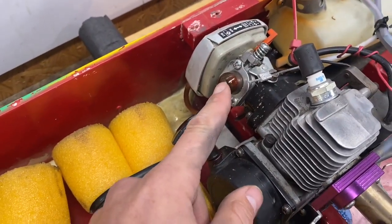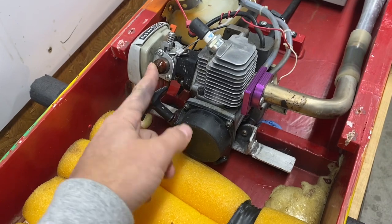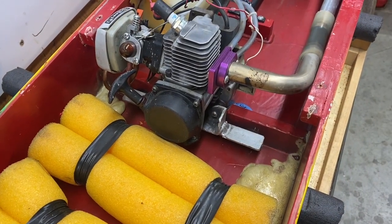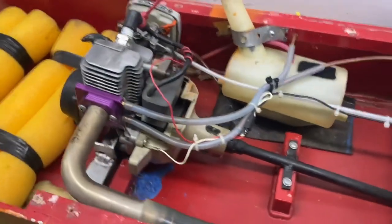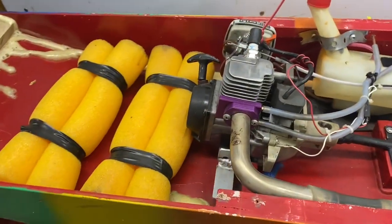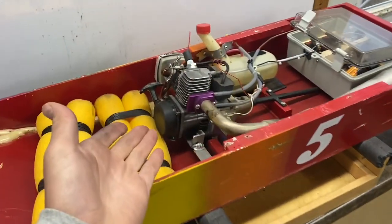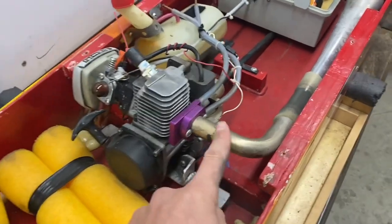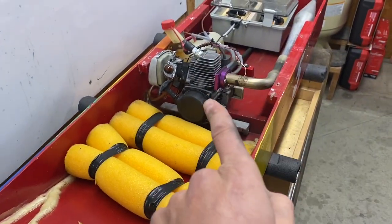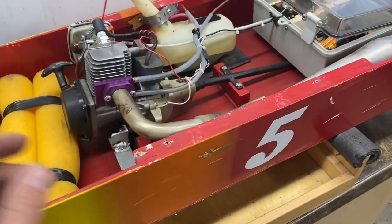It's nice to have one that has a primer bulb — makes it easier to start. Also, what I like about these little Echoes is I can buy a brand new carburetor on Amazon for like $10, so if I've got a dirty carburetor it's easy just to throw another one on it. You basically want to find an engine that's durable and dependable and easy to start, because these boats are going to run in the 20-mile-an-hour range — nothing crazy. We're not running Zenoa racing engines in these; the idea here is cheap and simple so that kids can make them. The hull is simple, the engine is cheap. This is something somebody was throwing away. I do have a tuned exhaust pipe on here — my nephew Landon has the exact same hull and the exact same engine with a regular can muffler, and this one goes about one mile an hour faster, so it really doesn't make that much difference in a race.